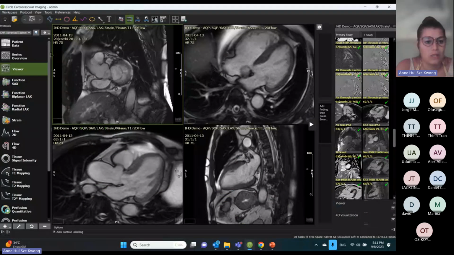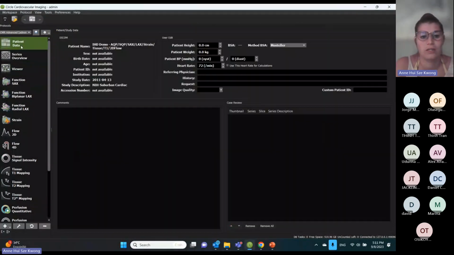Here on the left side, you will see all the different functionalities of the cardiac MRI package. Patient data, this is just to let you know, but usually in clinical use, you are interested in going over the index values for the function. The weight and the height are very important. My case is anonymized, but in case you want to add any information, you can do it here.